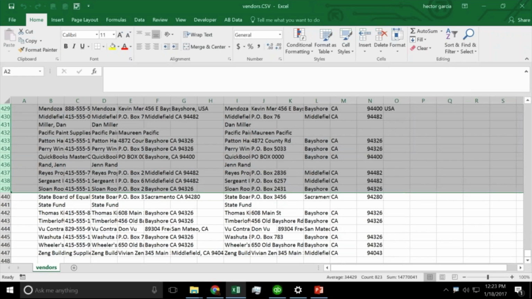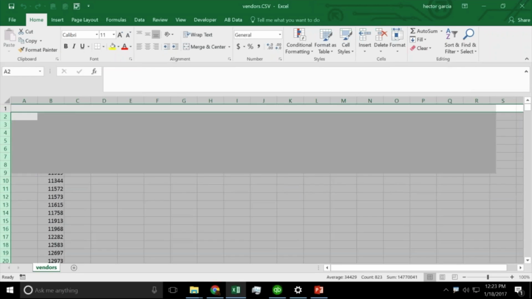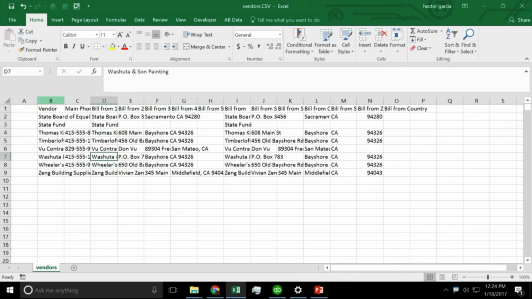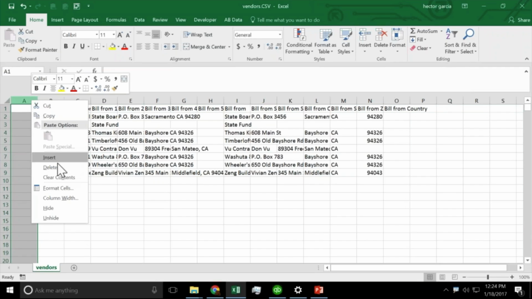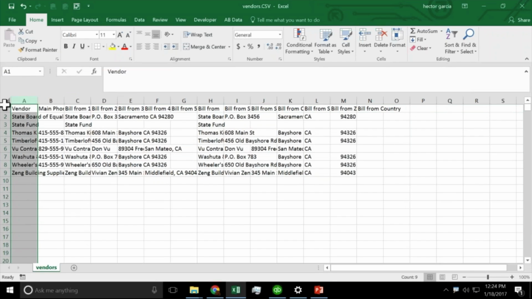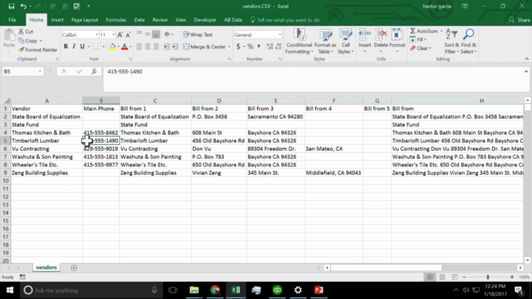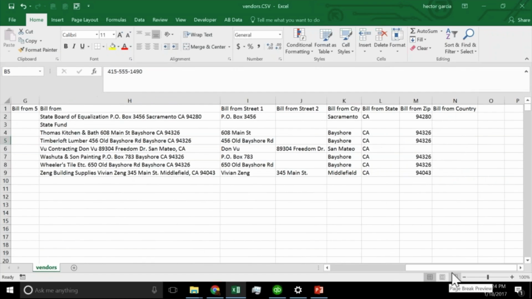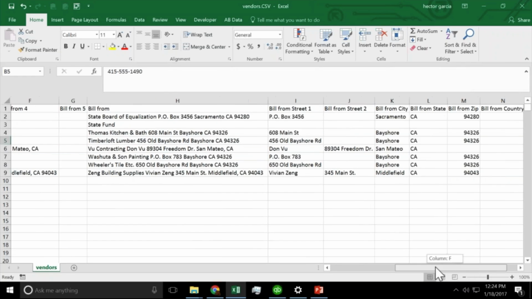I'm just going to narrow these down to a few entries. And let's say, for example, I have this spreadsheet that has all these columns, and they have to be cleanly formatted. So I'm kind of doing that along the way. You have to have them in this sort of square format. I have vendor name, main phone number, bill to, a bill from address, and then you have all the lines 1, 2, 3, 4, 5. So these are the things that you would have in a spreadsheet.